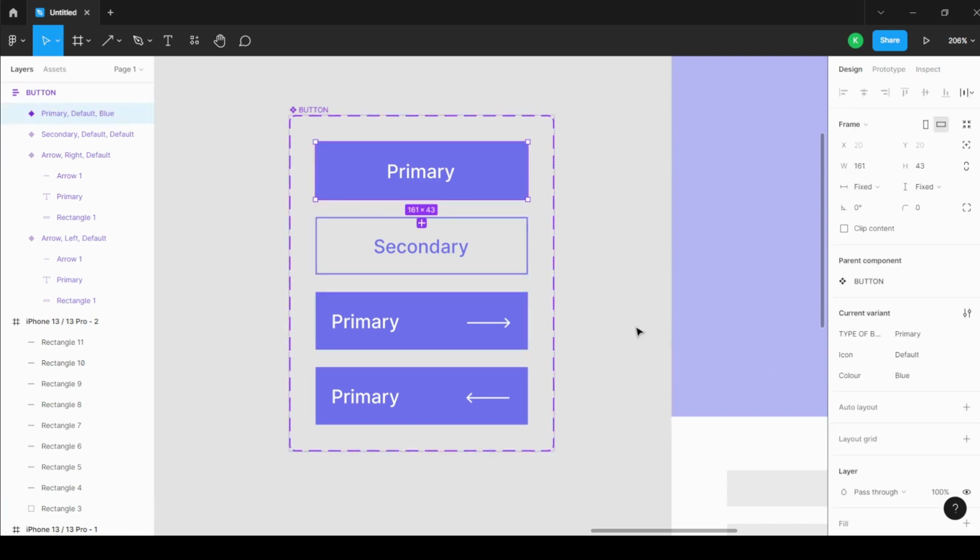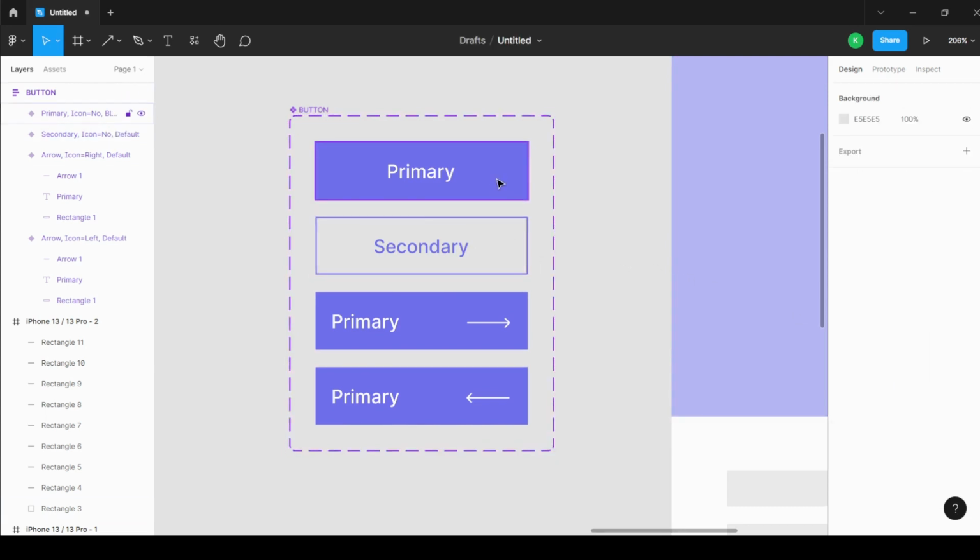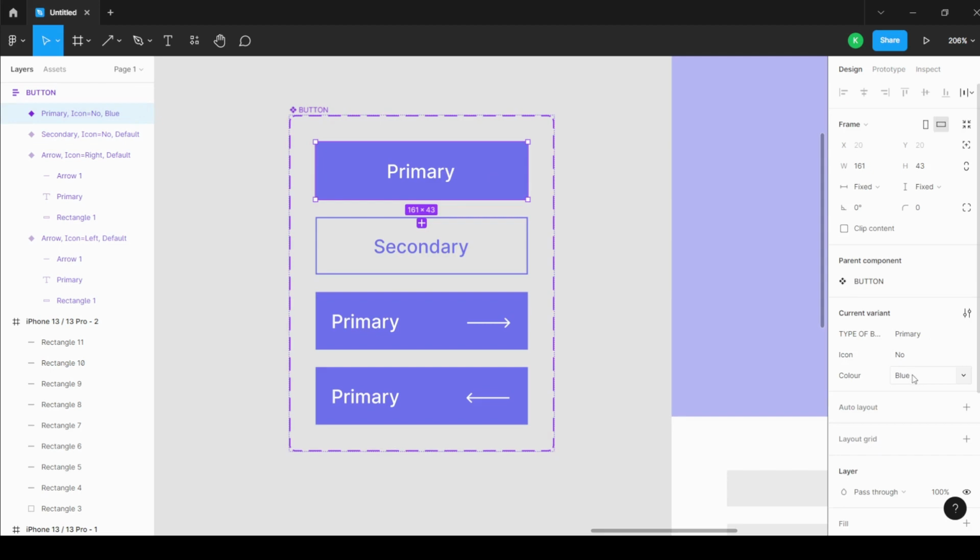So this button has the property of primary button, with icon default. Maybe we can say no icon is there. In this also no icon is there. So this is a primary button with no icon and the color blue. Great. This is the secondary button with no icon and the color blue.